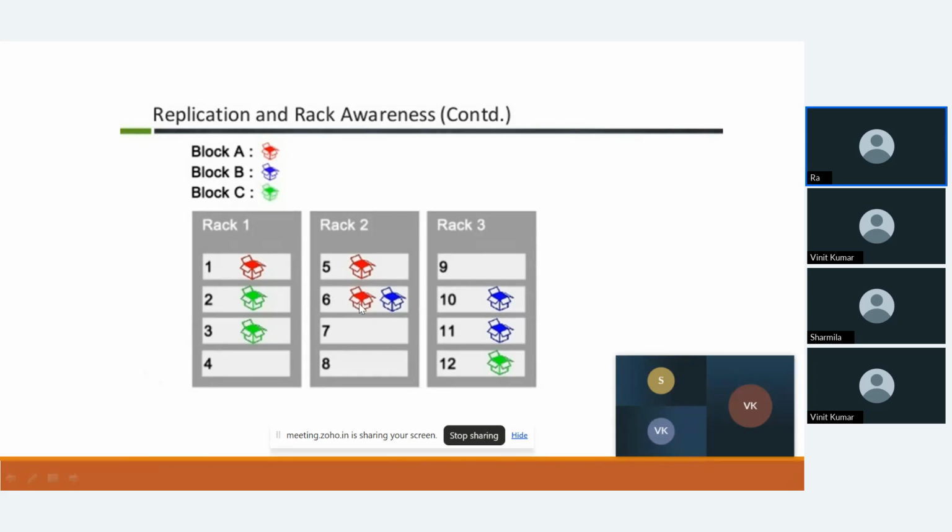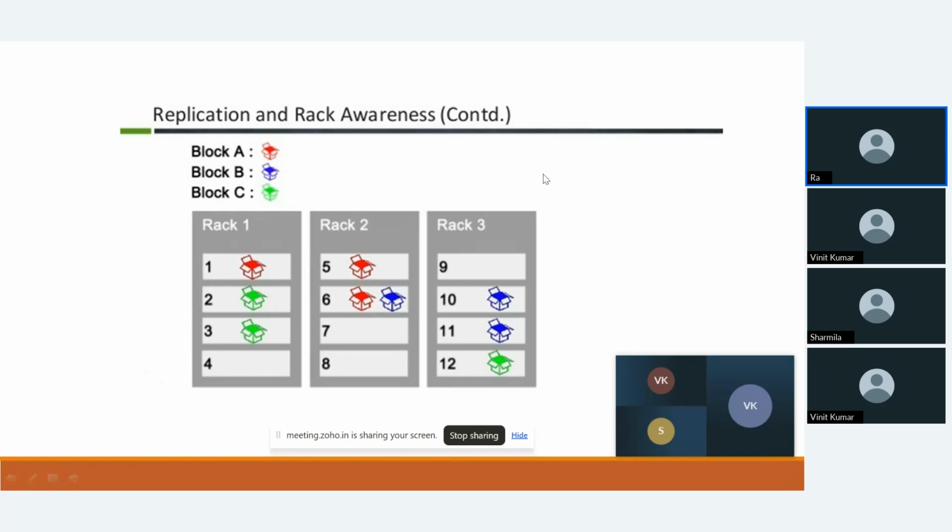But when we are moving from 6 to 9, let's say, for block A, whatever the effort required from rack 1 to rack 2 and then rack 2 to rack 3, that sort of effort is going to be done by the network itself.